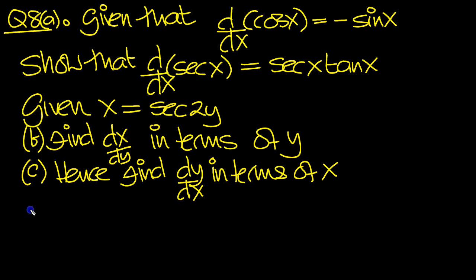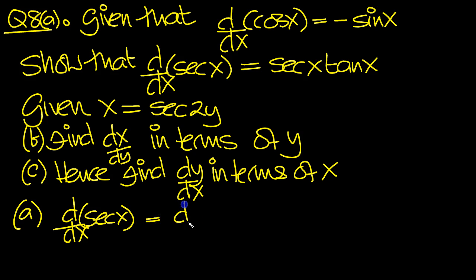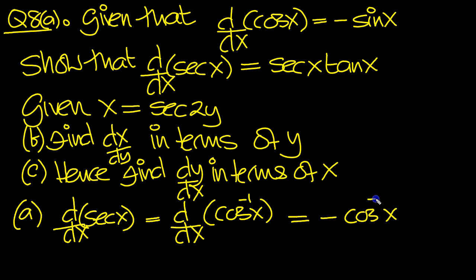Okay, so let's look at this then. So d by dx first of all then, part A. d by dx of sec x. Now sec is 1 over cos, so this is d by dx of cosine x to the minus 1. Function of function rule, the minus comes down, power rule. Minus cosine x to the minus 2 multiplied by the something differentiated, which is minus sine, because cos differentiates to minus sine. So that becomes a plus sine x, and there's a cosine squared, isn't there?